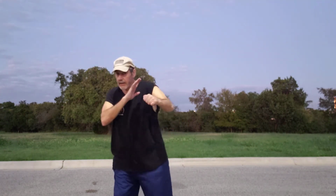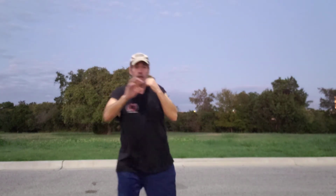The back of the knuckle is okay, I'm not going to injure that. Or I could use a hammer fist, it really doesn't matter. Use whichever one you like better. I parry, hit the arm, follow with that lead hand and the rear hand. All right, so it comes out 1, 2.